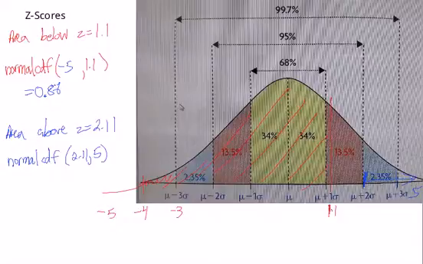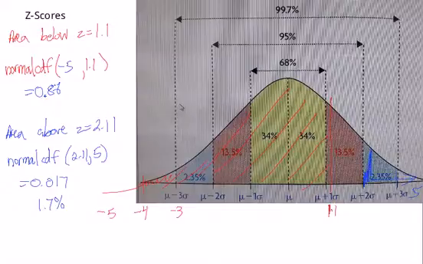So if we go normal CDF, on your calculator, if you're doing a bunch of these, just hit second enter and it'll copy your old answer, so it makes it a little bit faster to type these in. So 2.11 comma 5, hit enter, and in this case we get an area of 0.017. So remember, as a percent, we move our decimal over 2 places, that's 1.7%. Okay, so it's going to be pretty small for that area above, which looks about right because we only have about 1% in this little area there, so that's good. Okay, so any of these kind of questions to do left, right, above, in between, and so on, pretty straightforward.